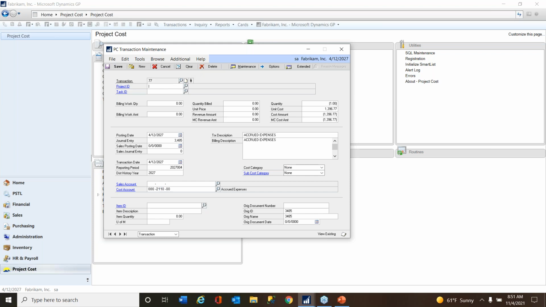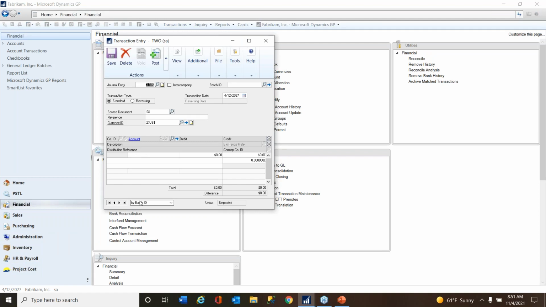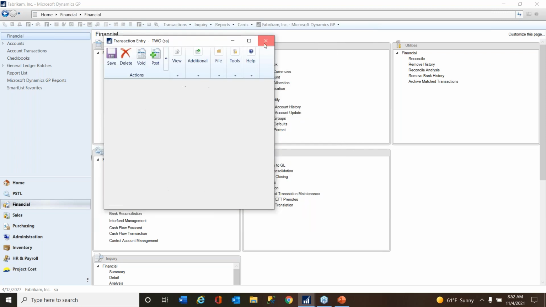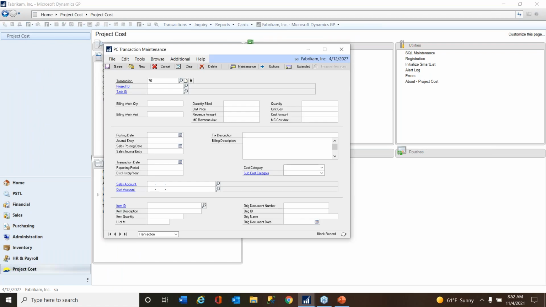And you could actually, let me clear it. It didn't update the project and task. Okay, so hold on a second. Something's messed up with that. Let me go back into the general journal entry and just look at what that is. Here, I'm going to drill in, do my control Z as in zebra. Okay, it should be phase 1, 19998. Oh, it's number 76. Do you see how it did that? Number 76. It just updated the unique transaction number. So let me go to transaction number 76 in the transaction maintenance window.